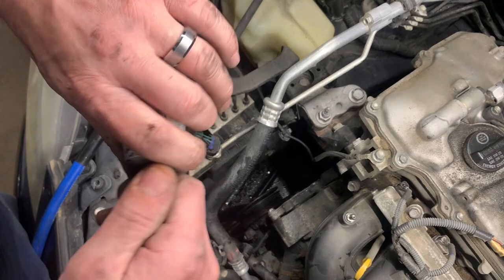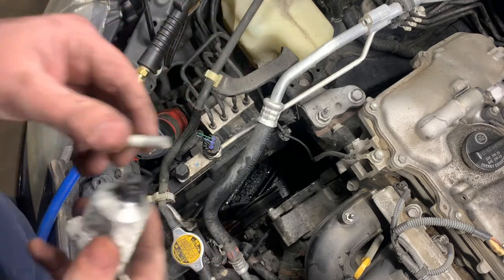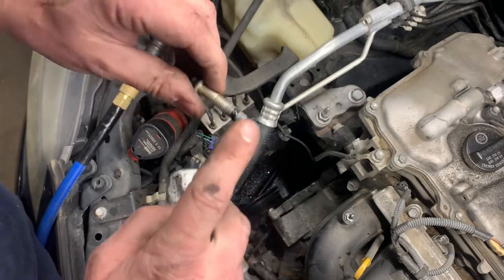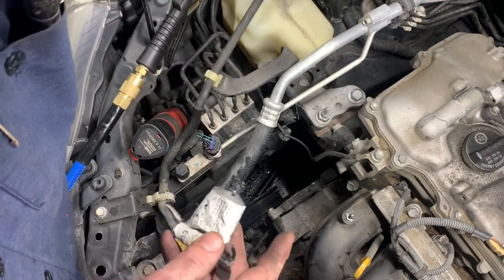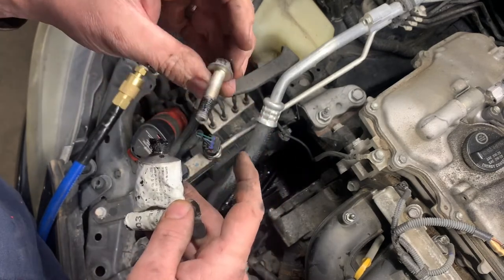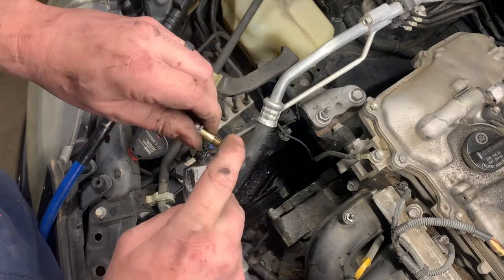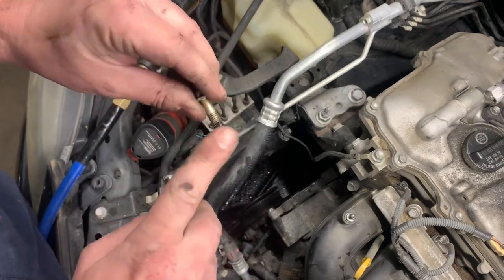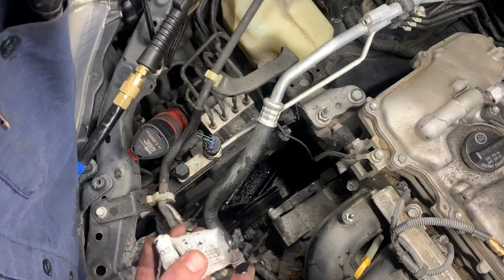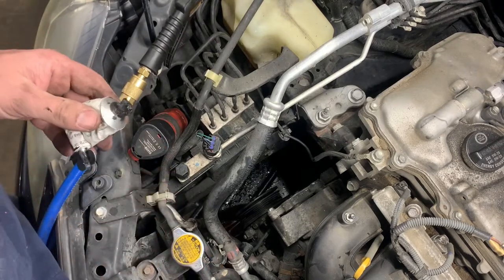Use some official Toyota sealant. When I worked at the dealership, I still have some of this stuff. This is the best sealant I've ever used. Probably just need a little bit. Don't get all crazy with it. If I recall, putting this on the threads helps it seal up better. I remember doing these from a few years ago. It doesn't look like there's any on these, so we're not gonna put any sealant on those.